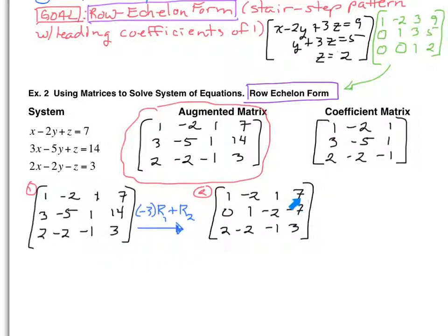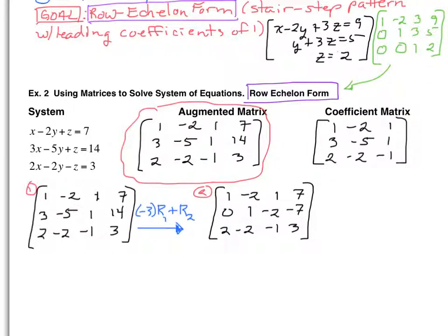The second equation has changed, hasn't it? Or the second row has changed. The first and the third row are identical in both matrices. So the second row has changed. How? What is this rule saying that we're doing to create that? Jared? So this is saying multiply row 1. So r sub 1 means row 1. So you're multiplying all of row 1 by -3, and then you're taking that value and adding it to r2. You don't ever see the work. It's all done mentally, which should make some of you very happy.